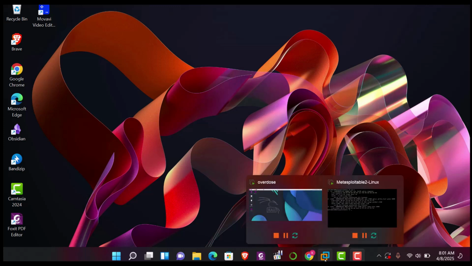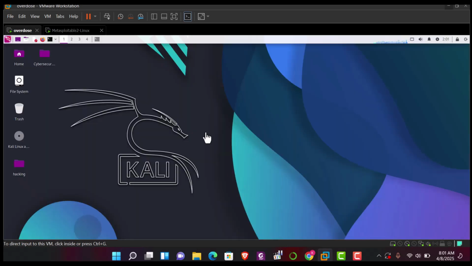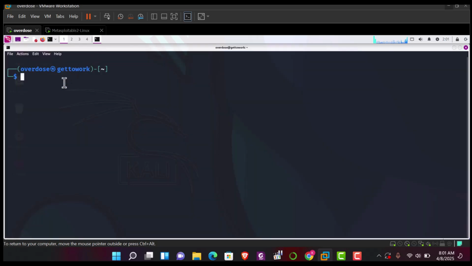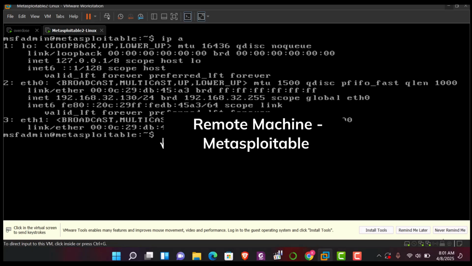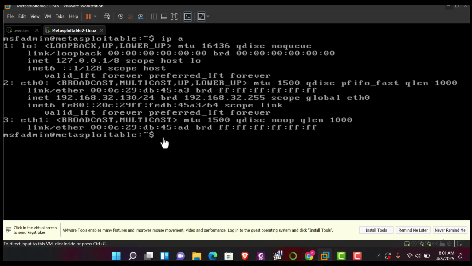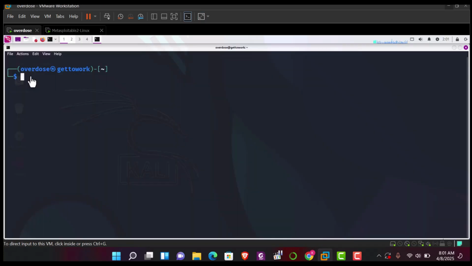So I'll be using Kali Linux. So you open your terminal, your Kali Linux. So I will open my terminal. I'll be using a Metasploitable machine for my remote system. So I'll be hacking through this Metasploitable machine. As we all know, Metasploitable machine is very vulnerable to a lot of vulnerabilities, because it was designed for security training. So I'll be hacking through the Metasploitable machine from my Linux machine.